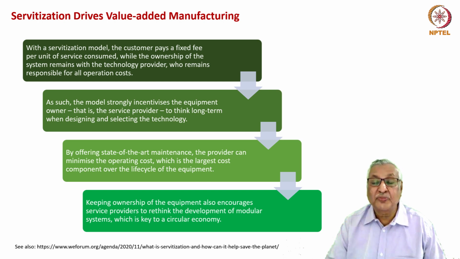Keeping ownership of the equipment also encourages the manufacturer to think of development of modular systems, which is key to a circular economy. You can think of an imaging equipment where the key driver is the imaging sensor and the imaging display unit. So those modules can be upgraded from time to time by the equipment maker, and that could be the thought process, which may have a rather stable technology as far as the outer shell is concerned, but a completely dynamic inner sensor and software technology that keeps on getting upgraded.